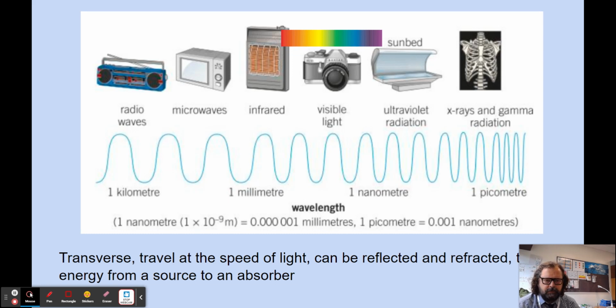All of these waves merge into each other. We can see the part that is visible light. We can feel the part that is infrared because it's heat. So make sure you know the order. Notice that you can either learn the order in decreasing wavelength and increasing frequency, or it could be reversed. So just make sure you're really confident about the order of these waves, both ways round.